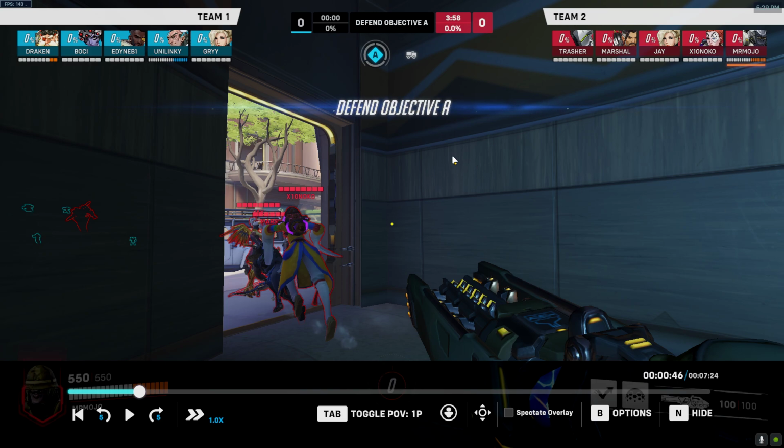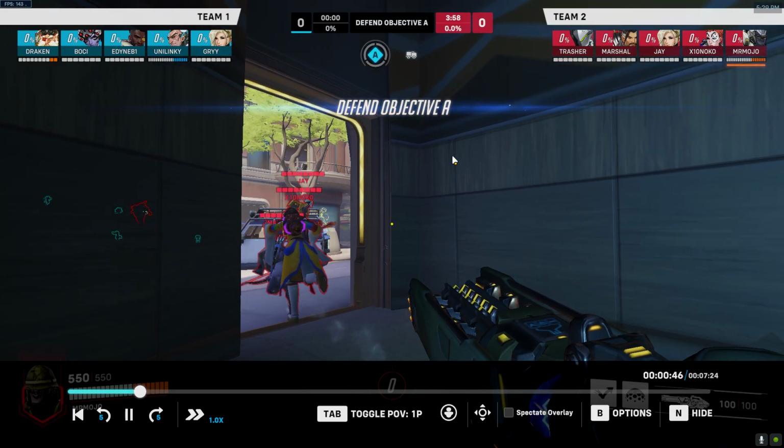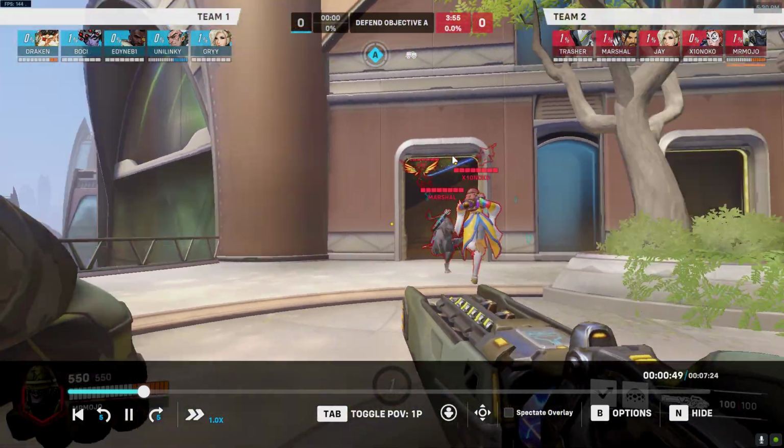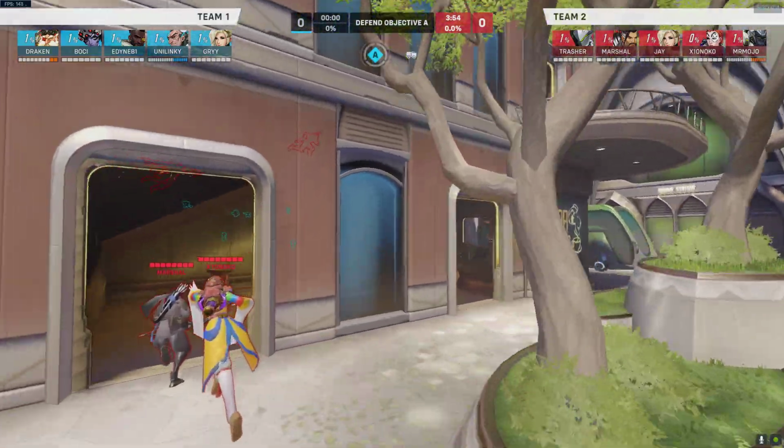Because every single map is different, especially as dive. I think you really need to know how to play the map because you're so committed when you jump in. Winston is like, if you have a bad dive in and you die, then you almost always are going to throw the game.